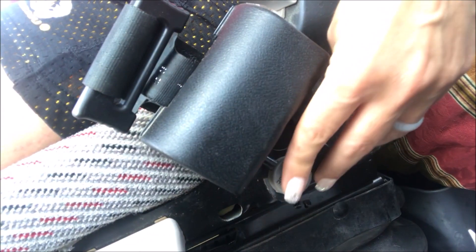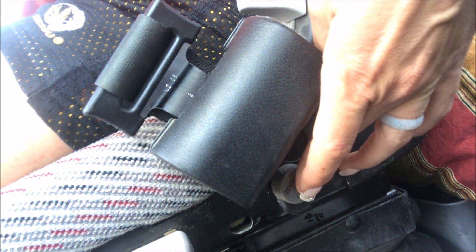So I am in a Kubota 131 and a lot of people have said they can't find how to get the seat belt loose. Here's the key — right here. There's a button. Push that button in and it comes out. Same thing when you tighten it — you push the button in and it retracts. Just like some vacuum cleaners.